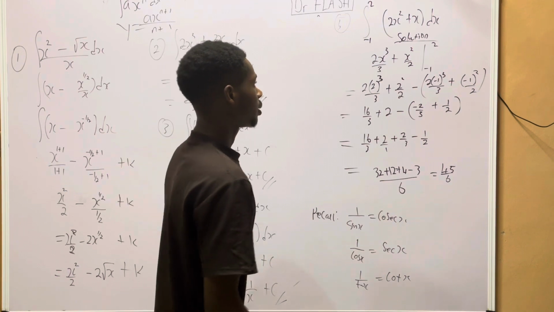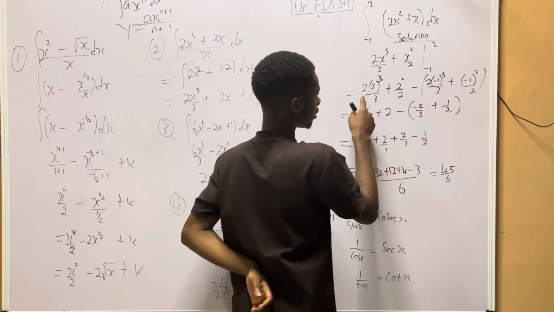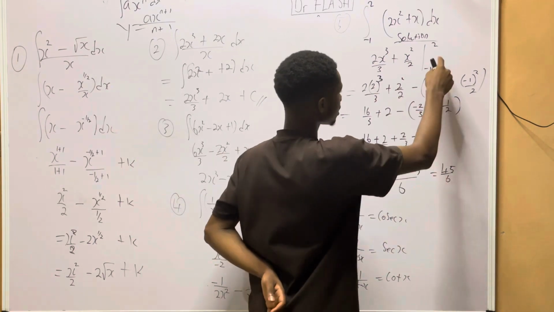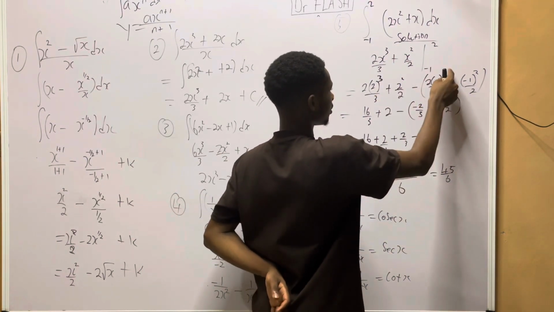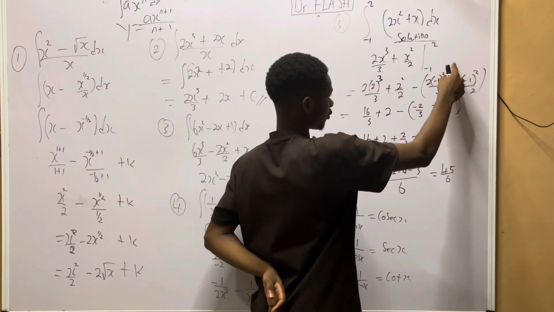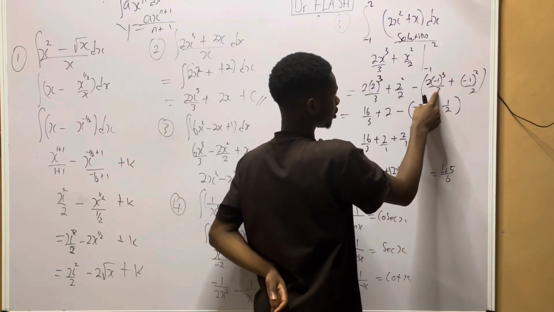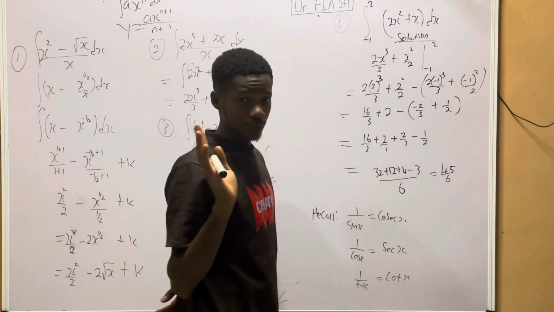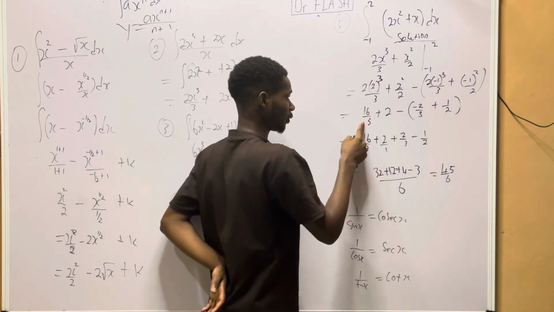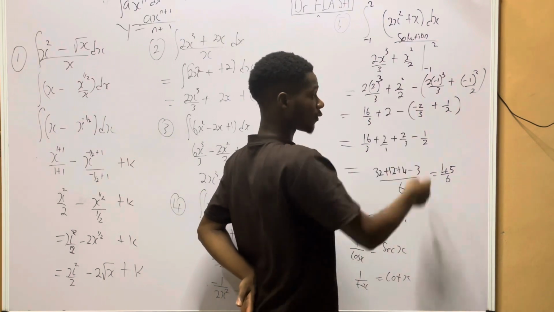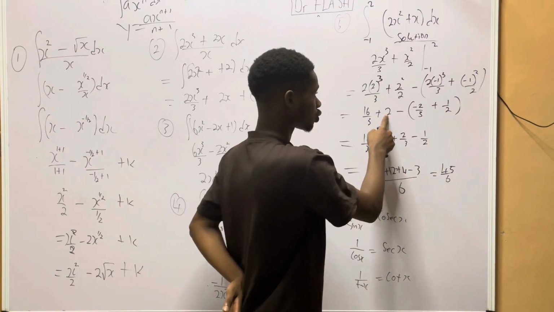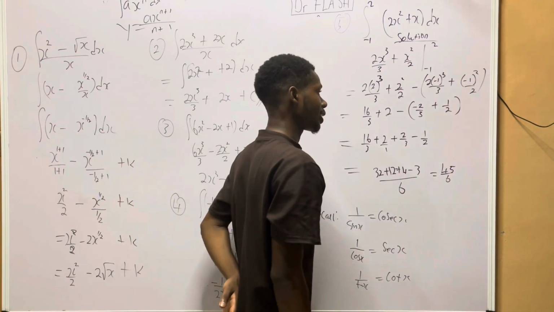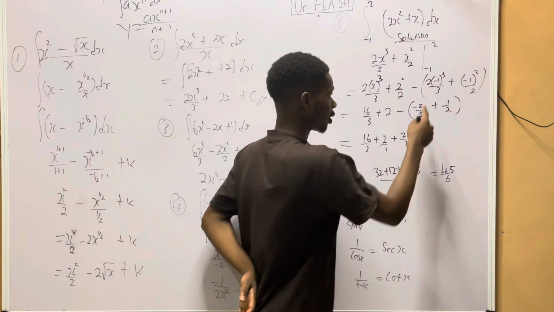By substituting in 2, we get 2 here, plus putting in 2 squared, minus putting in minus 1 for this one. We have minus 1 to the power of 3, and the 3 is at the bottom. So 2 to the power of 3 is 8 times 2, that's 16 over 3, plus 2 squared is 4, 4 divided by 2, that's 2. Minus 1 cubed is minus 1 times 2, or minus 2, rather, so you have minus 2 over 3.